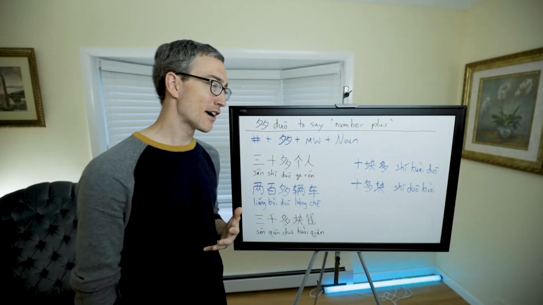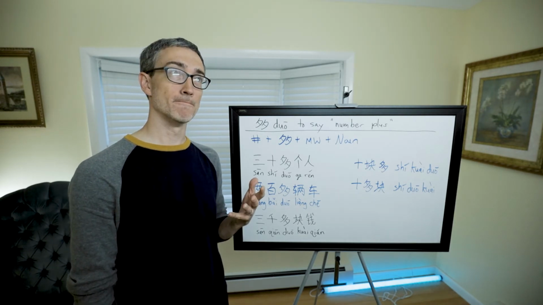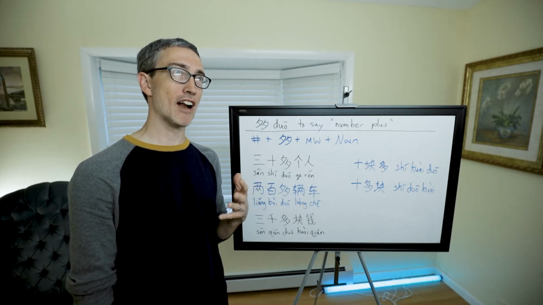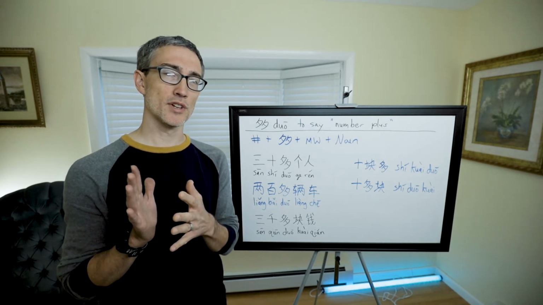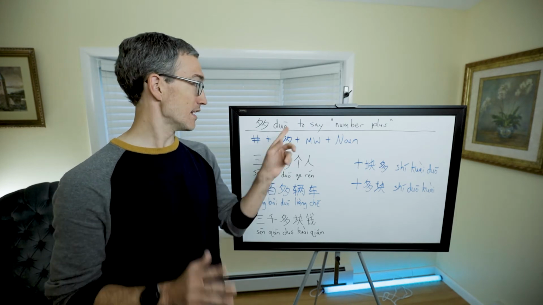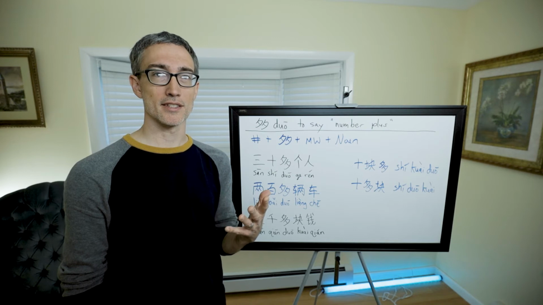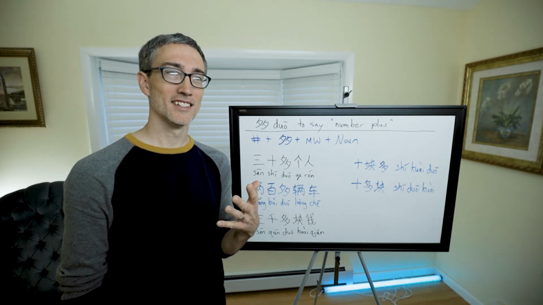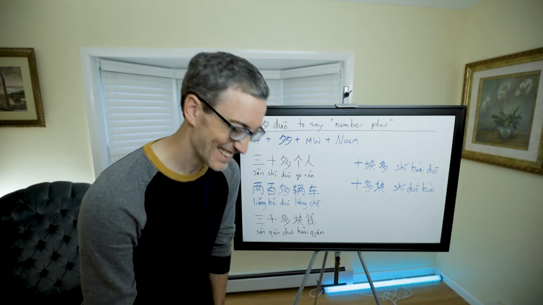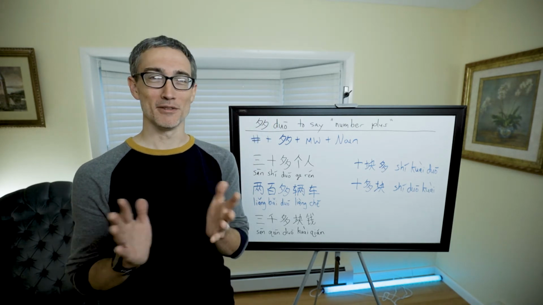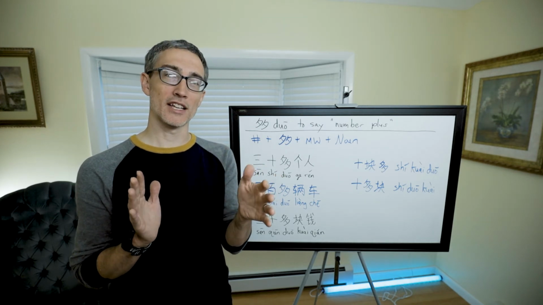In this video, we're going to talk about how to talk about round numbers or approximate numbers. It's very similar to English. If we want to say, we say number plus. Like if I want to say 30 plus or 30 odd people. You know what I mean? Actually, you might not know what I mean. It's like, if it's more than 30, but I'm not saying specifically how many.